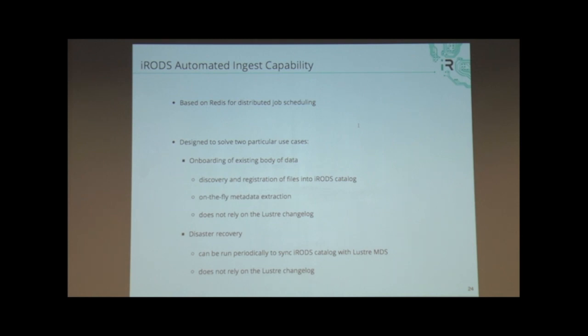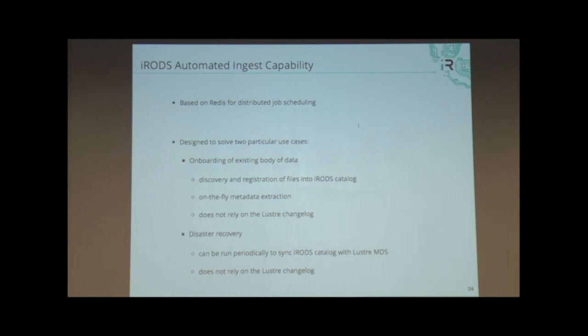Okay, I'm going to change topic a little bit and talk about the automated ingest capability in iRODS. This is not specific for Lustre, nor does it use the Lustre changelog or anything like that. We also have a tool that does a parallel walk of file systems, determines differences between those file systems and iRODS, and does registrations within iRODS.